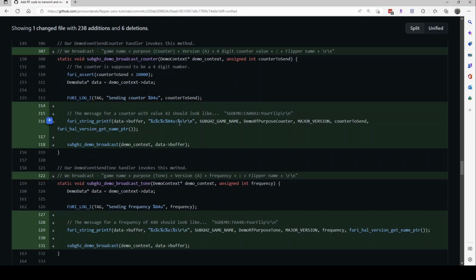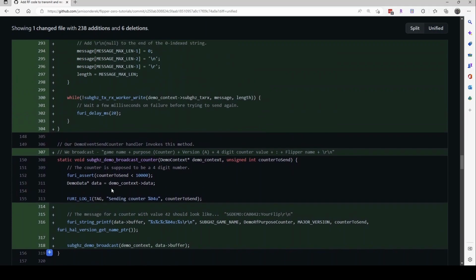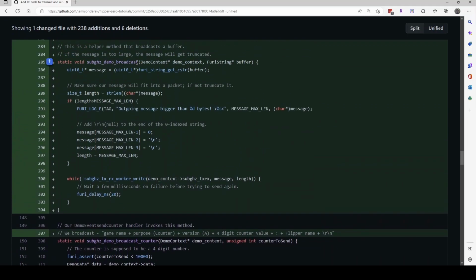A colon, and then %s gets the name of the flipper. And then end it with /r/n so that the message could show up using the chat CLI application. Now that we have that buffer set, we are going to do this broadcast, which was this method we just looked at.